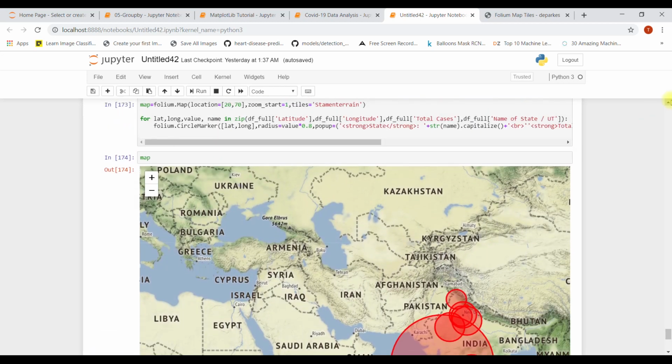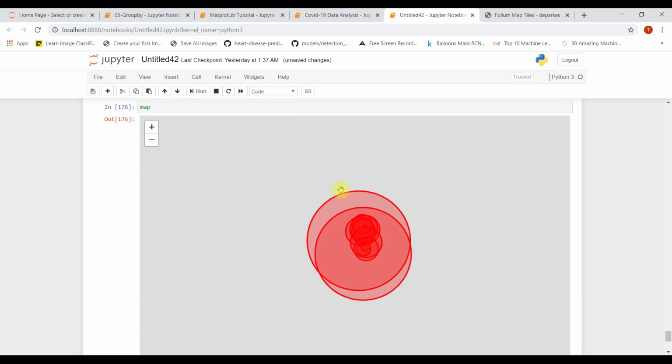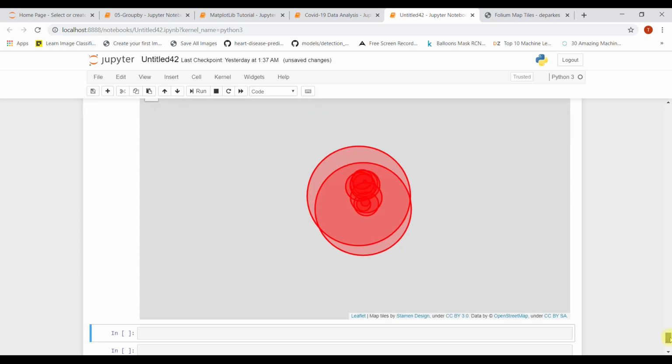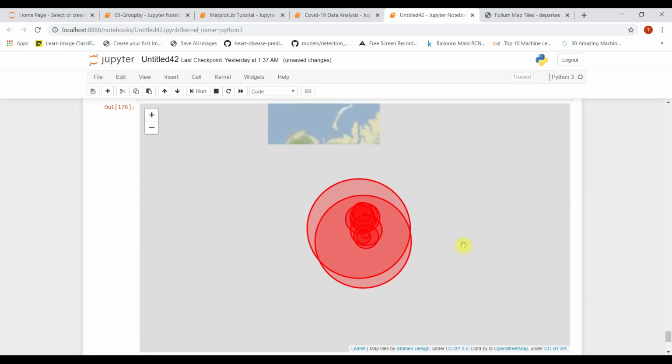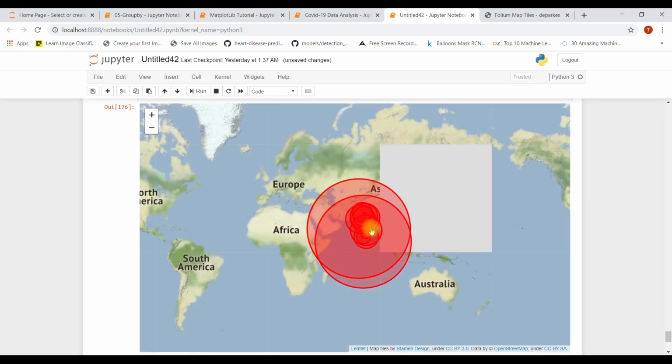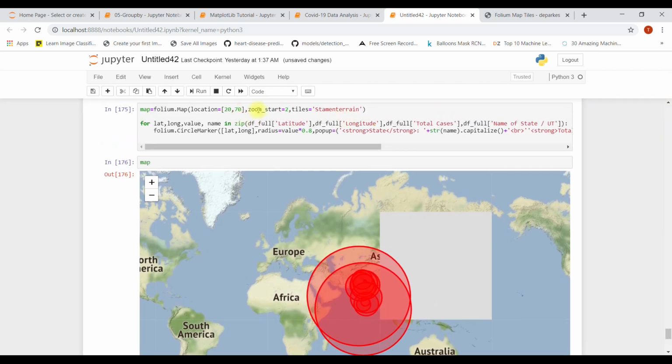And if I put 2 here, now see, let it load, with a better zoom ratio. What happened to this? Alright, let me put 4 again.